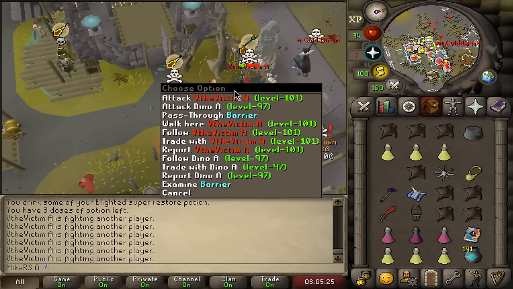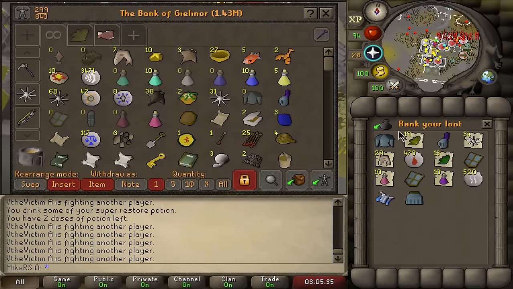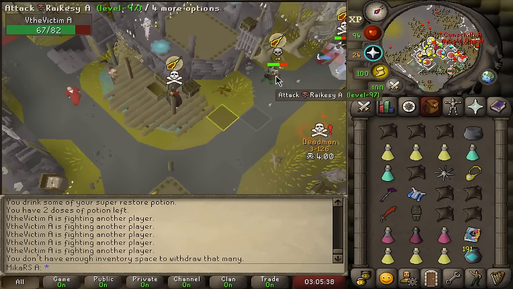Got out on me. I'm spam clicking victim. Just get to the bank, mate. Just get to the bank. Do you have food on you? I've got food, yeah.